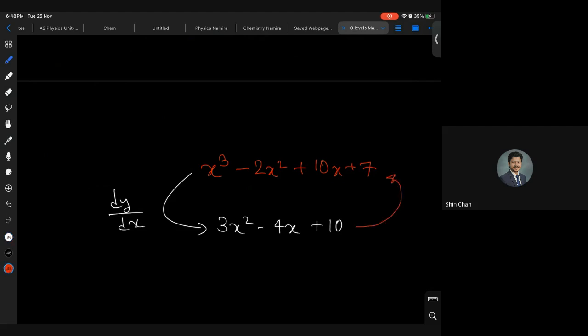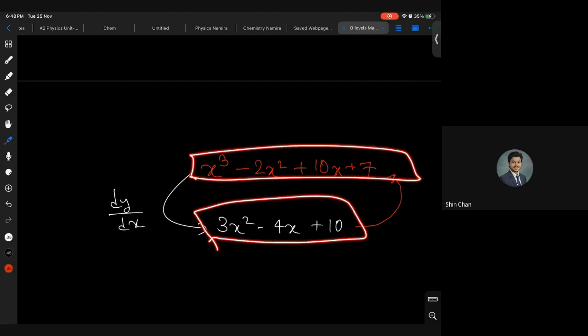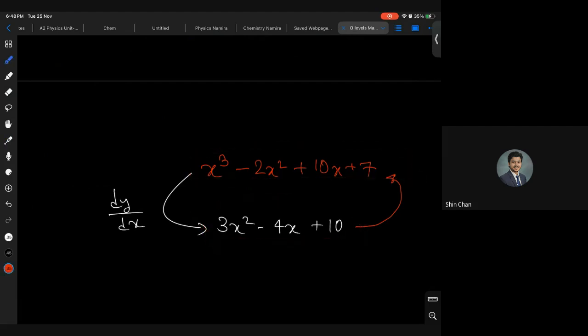And basically, what integration is: I will be given this equation and I have to find the original equation. That is basically integration, and the sign of integration is the integral sign, with f of x dx. That's basically the opposite of differentiation, right? Yes, sir. Did you get it? Yes, sir.